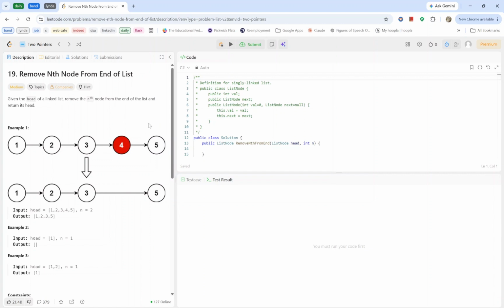In this video, we're going to go into LeetCode and do a two-pointer algorithm, but this seems like more about linked lists than anything else. I was actually reading it some time ago: given the head of a linked list, remove the nth node from the end of the list, and return its head.